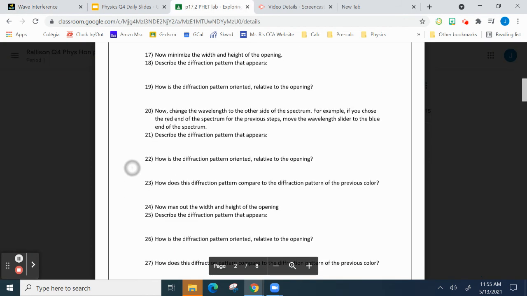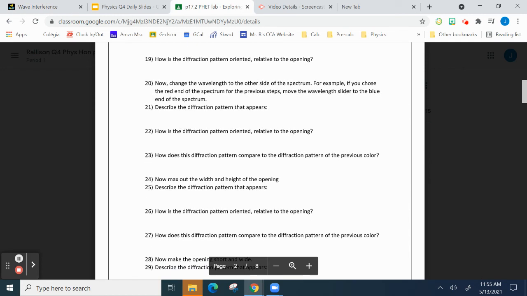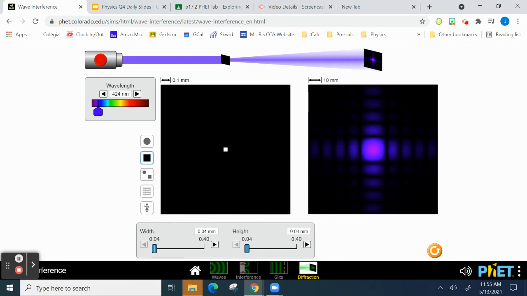All right. Now change the wavelength to the other side of the spectrum and see what happens. So let's, I guess, yeah, we'll just leave it like that right now and we'll just slide it over. And I think maybe in sliding it, sometimes when you slide something, you can see if any important changes are happening even as you move it. So let's just watch.